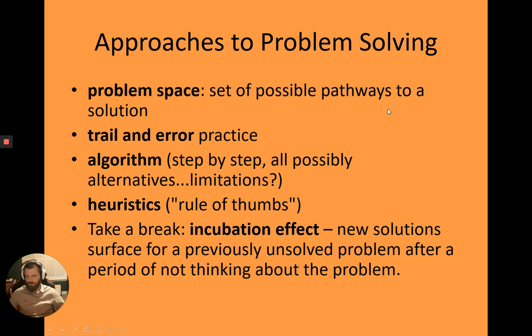All right, so many approaches to problem solving. Like I said earlier, the problem space is pretty important. This is some more common sense stuff here. Trial and error using algorithms. Take a word that you want to unscramble and alter one letter at a time and go through as many possibilities that exist. And then eventually you're going to get the one that unscrambles the word. Now that's going to take forever, but it does work.